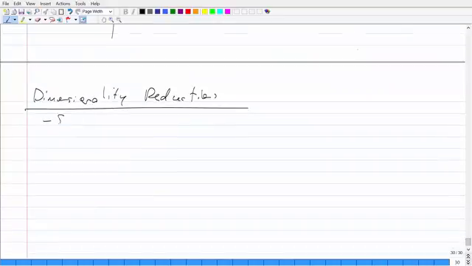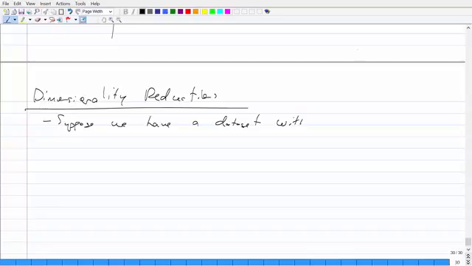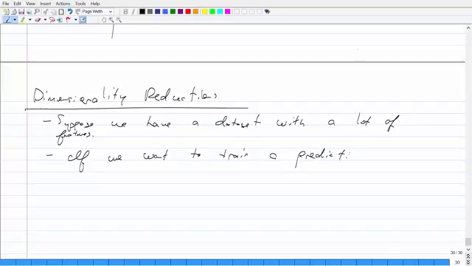So suppose we have a data set with a lot of features. If we want to train a prediction model, it can be regression or classification, depending on your use case.